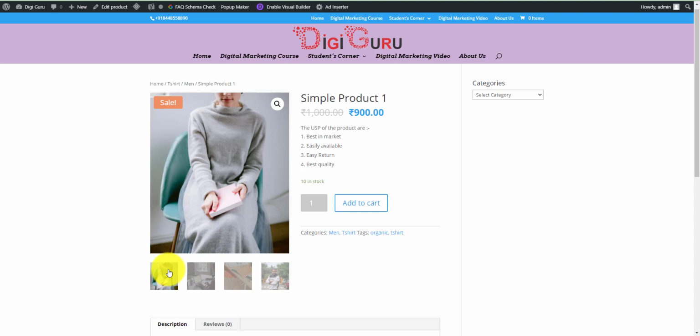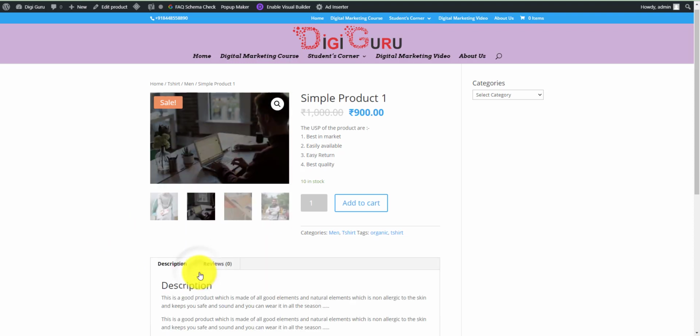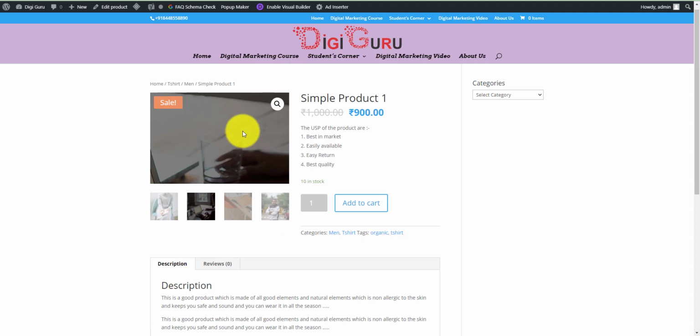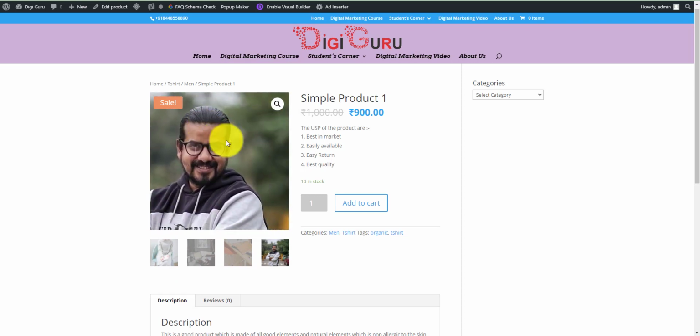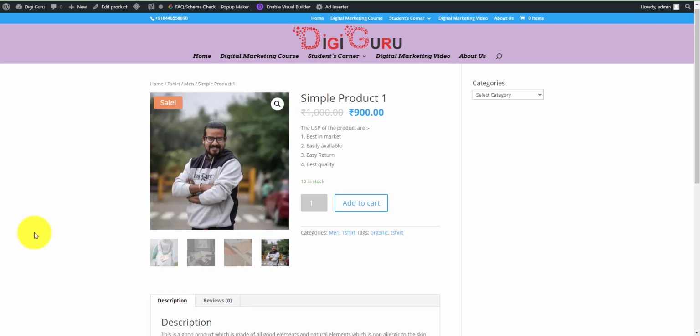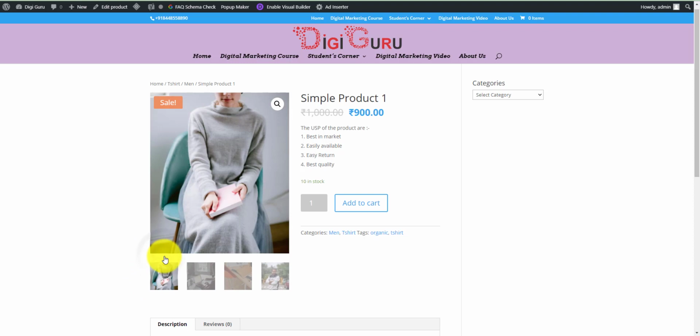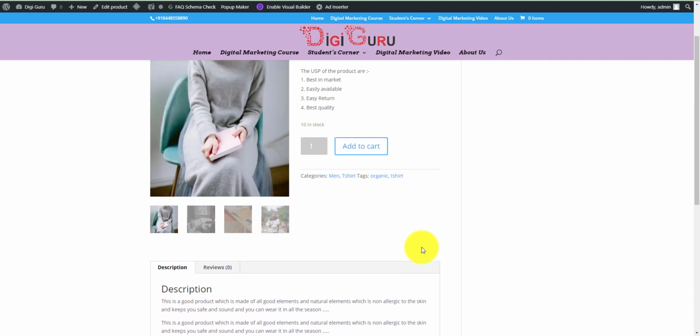I have added three images and this was one of the primary images. Suppose I click on this, you can see this image has just slid in, and suppose I am clicking on this. Whatever image I click, it slides into the main frame, and that image appears as the product image.